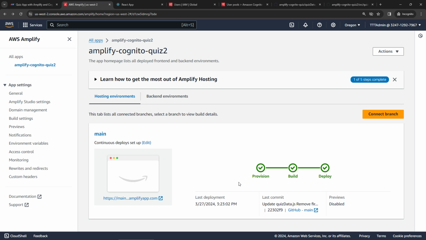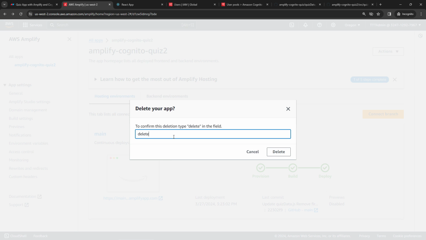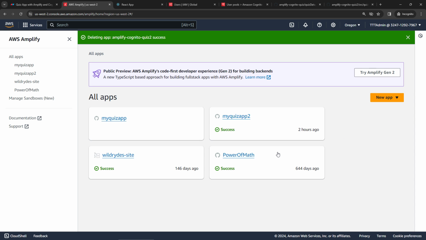All right, everything built and deployed. Excellent. So you can leave this running. We covered the costs in the beginning, but assuming that you want to delete, just come up here to Actions and Delete App. You'll confirm and delete. And when you delete the back-end stuff, it should delete Cognito for you as well, or anything else you had. If you're building another type of application, say that you had a database or APIs or something that were part of that, all of that should be blown away when you delete the AWS Amplify app.